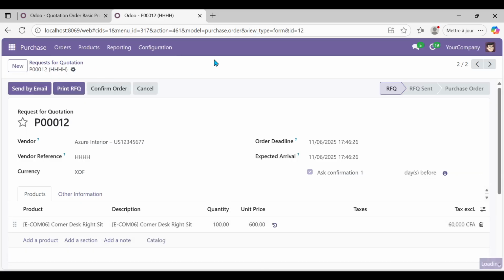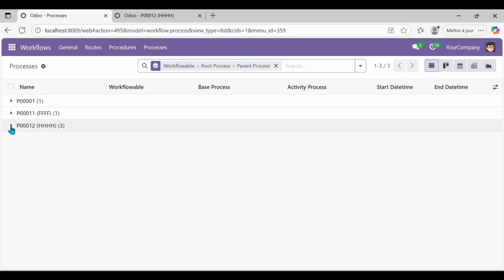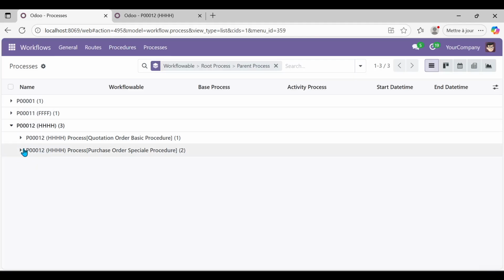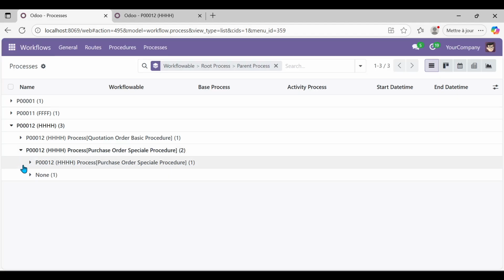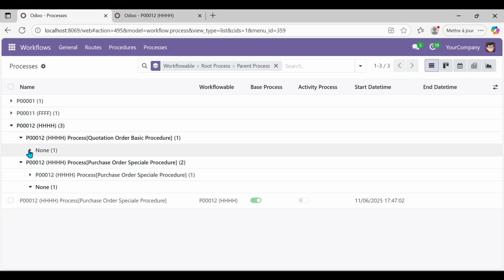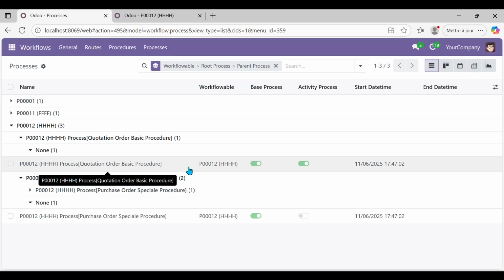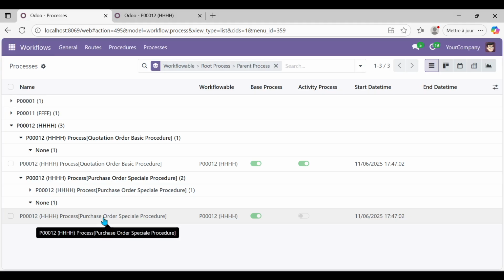If we save and get back here to processes, we can see that for this one it has triggered a process, and here too it has triggered the quotation order basic procedure and the purchase order special procedure.